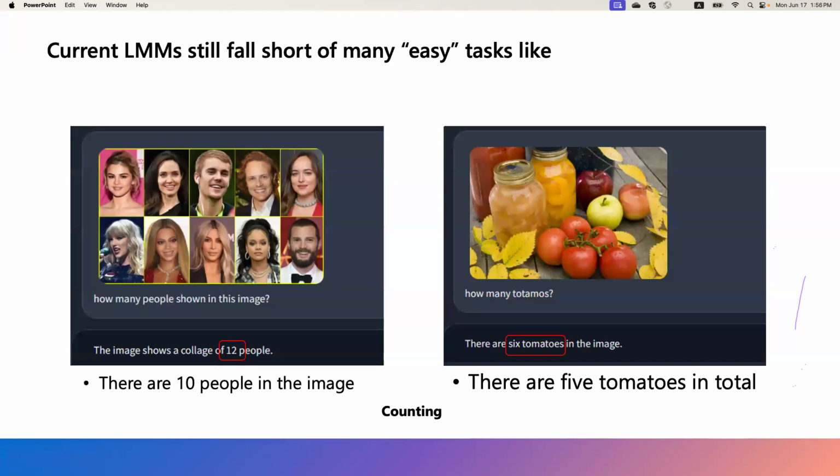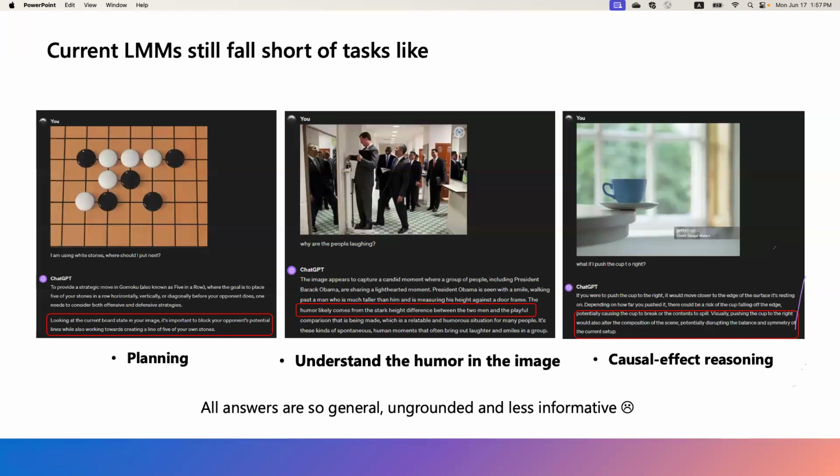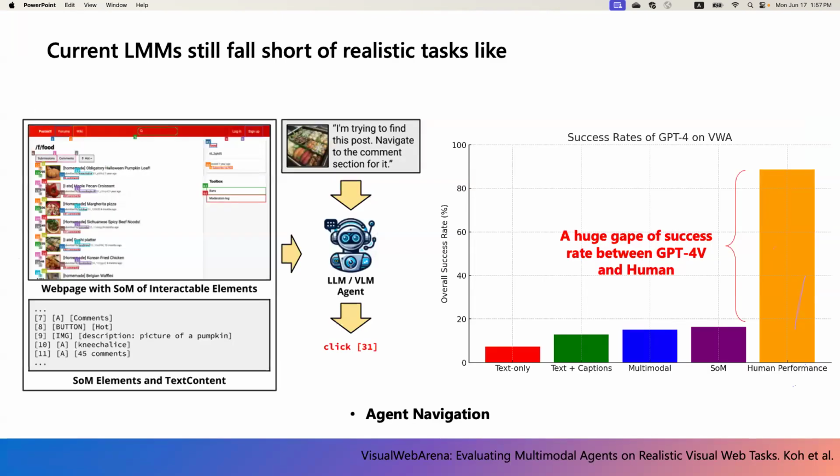Even though some ways have been introduced to improve it, it's still not that good. Planning is also bad. It cannot play Go. Understanding humor in an image is bad, and it can only give very high-level answers. Causal effect reasoning is very bad. Of course, navigating as an agent is very bad.